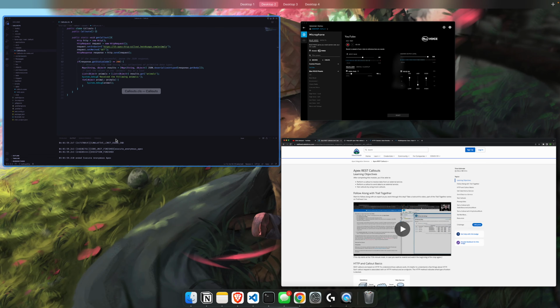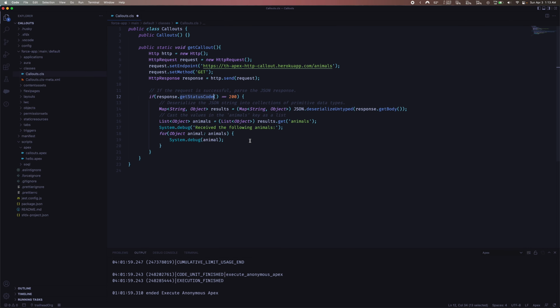So anyways, that tangent aside, once we are here, we're basically going to check if we got back a successful response, and then we can go ahead and start to deserialize that JSON that we got back. In this line right here, you'll see they're calling the JSON object and doing deserializeUntyped.